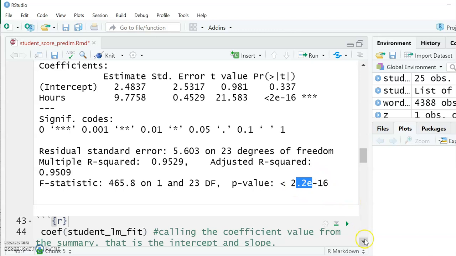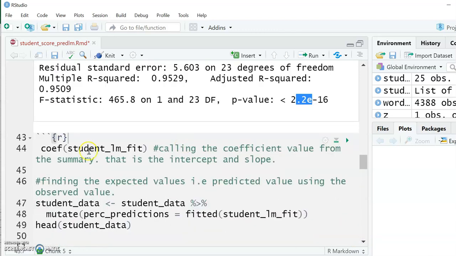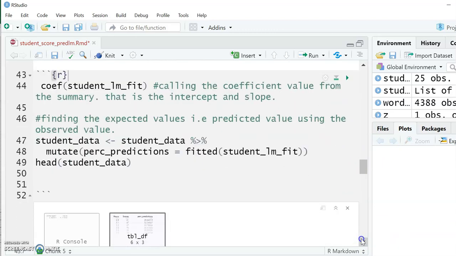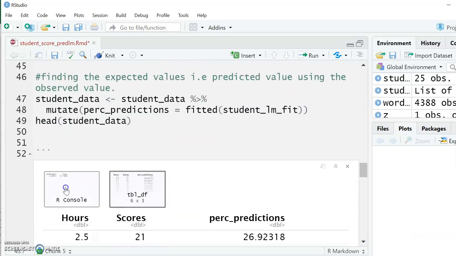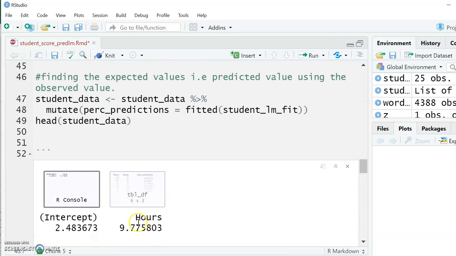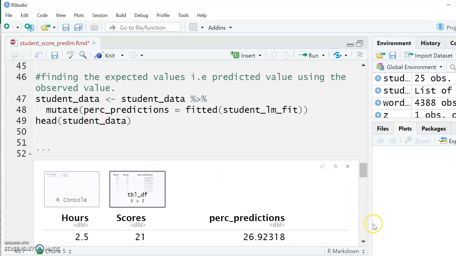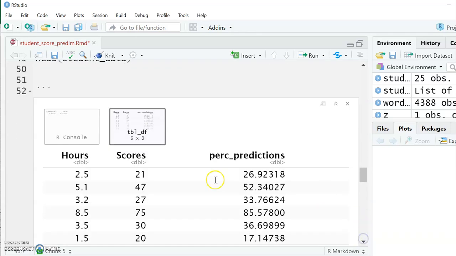Here you can find the coefficient of the variable where I've stored it. You can find the coefficients here, and I have also predicted the values using the observed values.